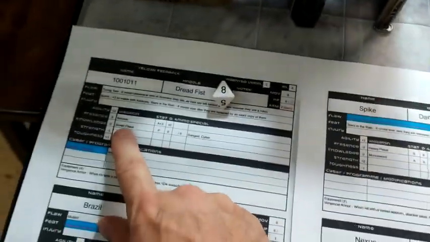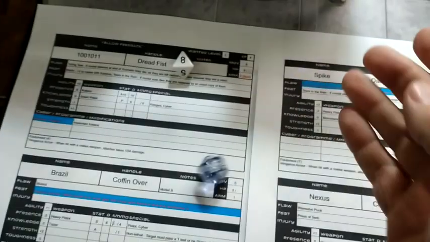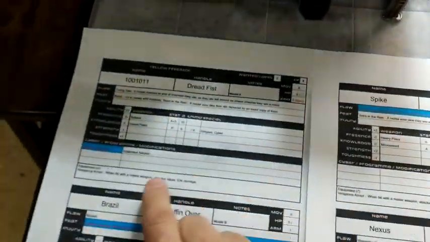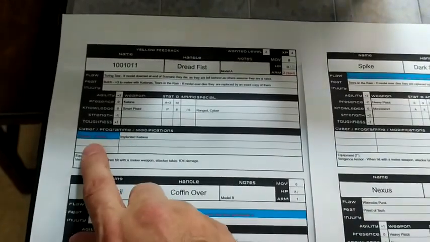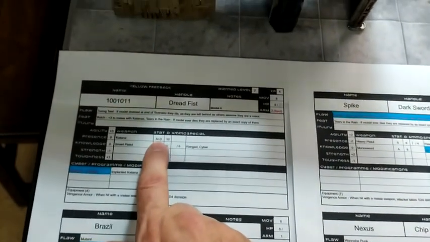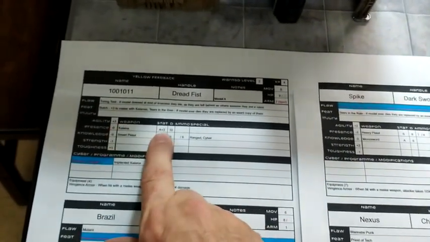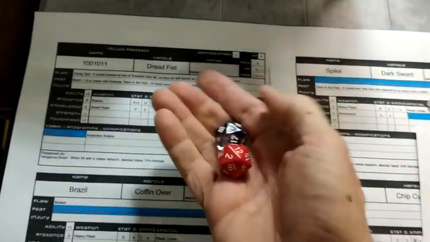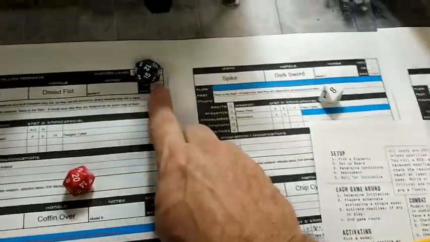Plus whatever modifier. So he does have his katana. It is working fine because it's a flawed katana, or a flawed implant, cyber modification. So he's going to be agility +3, which is 6. I need 15, so I need a 9 or better on the blue, and I need a 12 on the red. Okay.